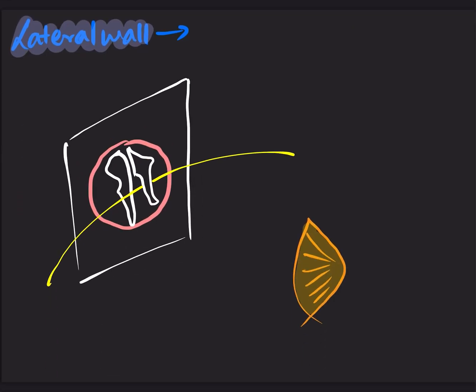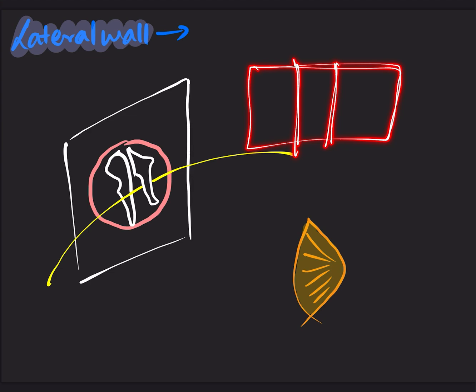Now let us talk about the lateral wall. This lateral wall is the mucous covered medial surface of the tympanic membrane. When you consider this as a box, I have divided it into three parts: this is the middle ear cavity, and this is the internal ear. This middle ear cavity is located between what? What is separating the middle ear cavity from the external acoustic meatus? Yes, the tympanic membrane. Therefore, the tympanic membrane forms the lateral wall of the middle ear cavity.